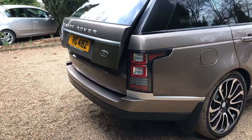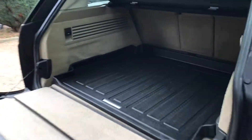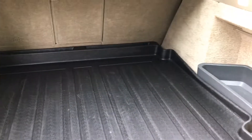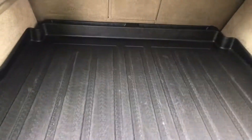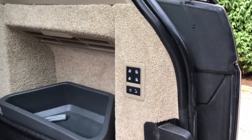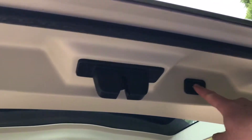Working my way around to the back of the car. Really nice and clean inside the boot — as you can see, it's got the boot liner in there. Nice and clean under there as well. It's got the electrically deployable tow bar, a really nice extra to have. And to close the boot, you've got a button just up here.